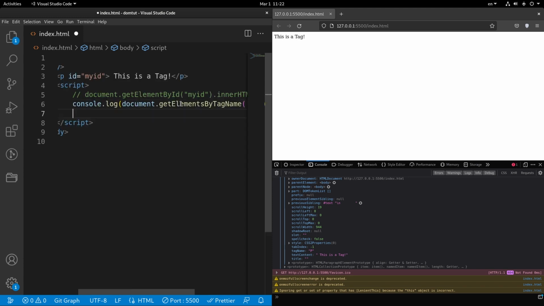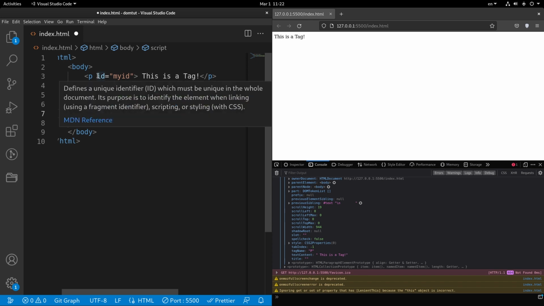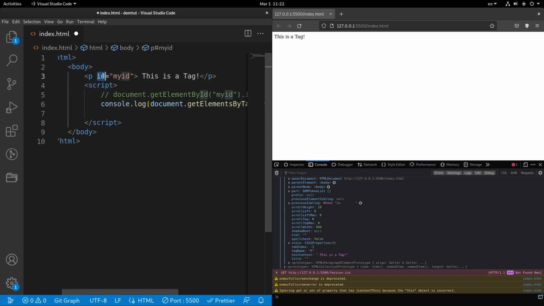We also have other different kinds of the document.getElements methods. So notice that if you want to get it by the class name, for example, imagine that we have a class inside of our HTML code, and here instead of ID we should, for example, write the class. So for example, class equals, for example, my class right over here.